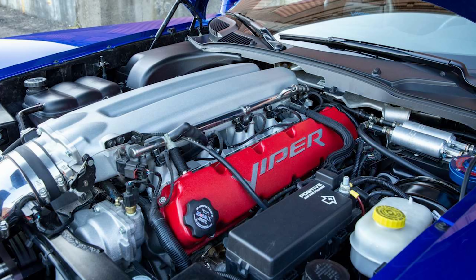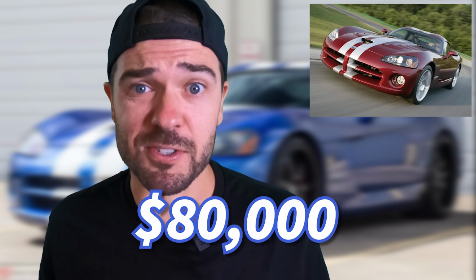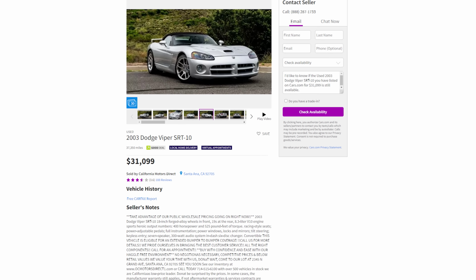Because that big bad motor was built in collaboration with Lamborghini. And we all know the saying, when the top goes down, the price goes up. And with the drop top 3rd gen, you'd be expecting a 6-figure price tag. Thankfully, that is not the case. Because new, they started at only $80,000, which pound for pound is one of the best sports car bargains, period. And today, you can pick them up for right around 30 grand. And while that does sound ideal, unfortunately, the Viper might not be the most practical or the most user-friendly.